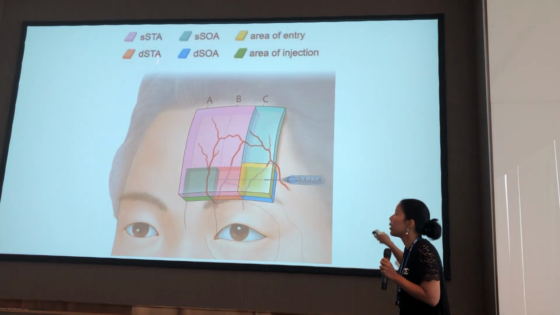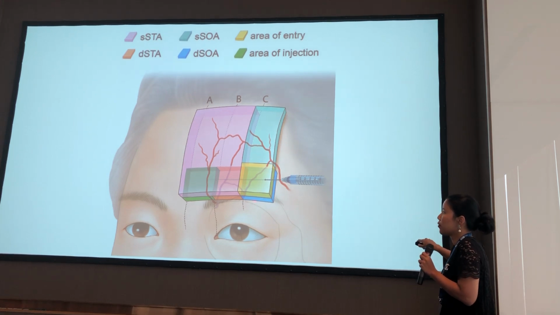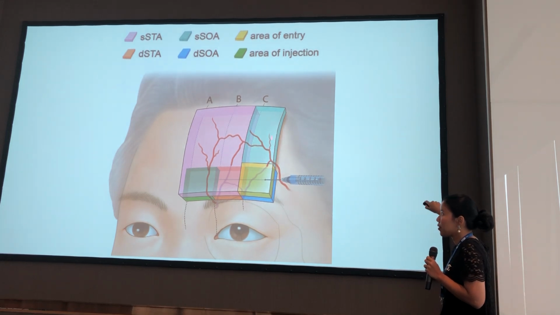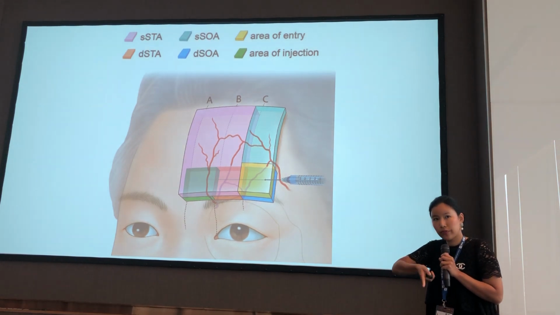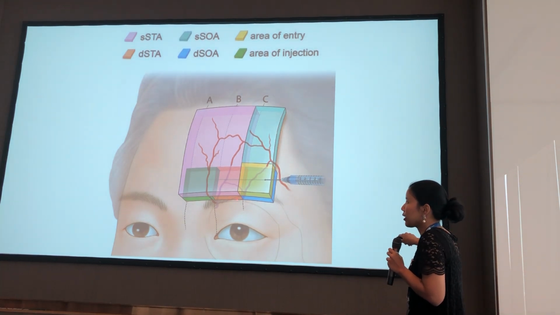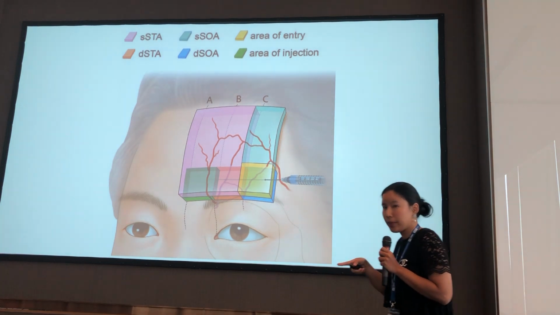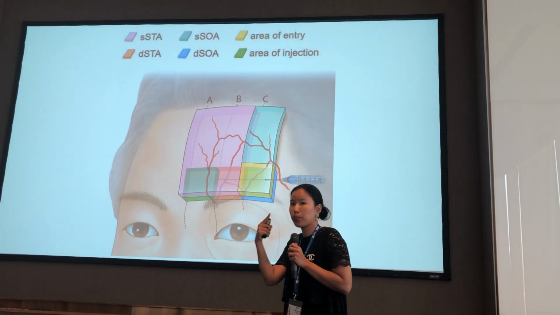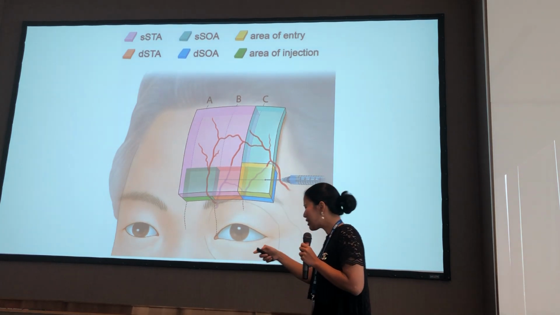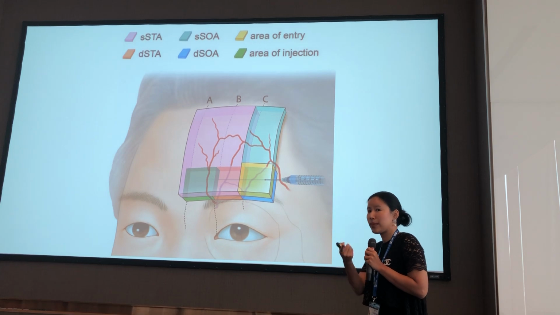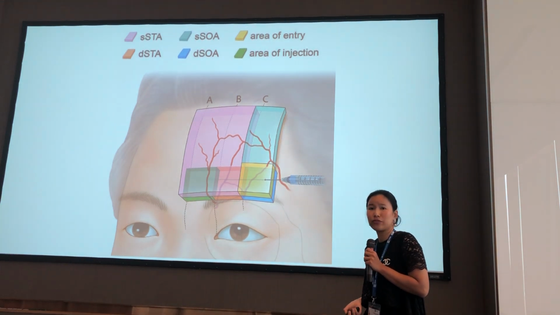And so, to sum up, this blue area is the area of the deep supraorbital artery. This green one is the area of the superficial supraorbital artery. This area in orange is the area of the deep supratrochlear artery. And the pink one is the area of the superficial supratrochlear artery. So you can see that actually we have just a small safe zone, the green one like this, that Dr. Lin has mentioned earlier. It's so narrow, the safe zone in this area.